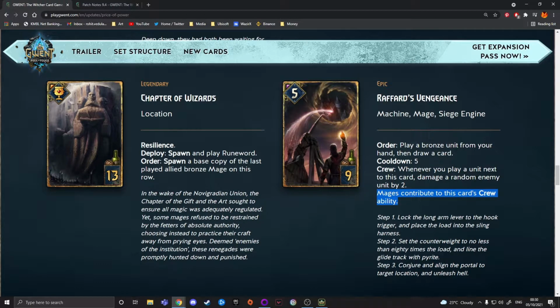Step 1. Lock the long arm lever to the hook trigger and place the load into the sling harness. Okay. Step 2. Set the counterweight to no less than 80 times the load and line the glide track with the pyrite. Okay. Conjure and align the portal to a target location and unleash hell.